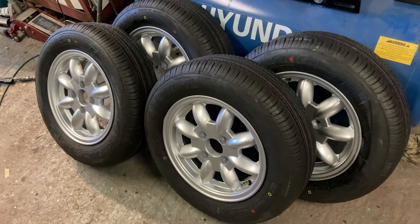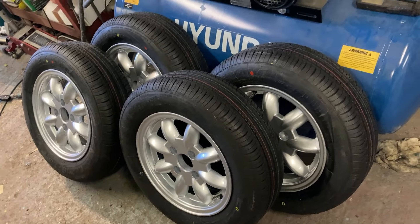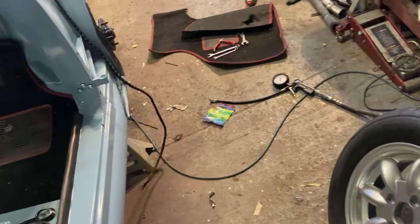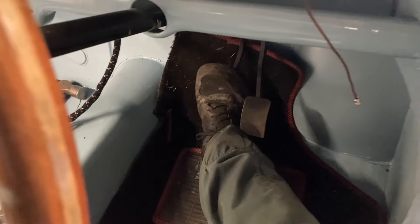These are the fancy new wheels and tires. I always put a 165/70/13 on these cars — it's a good size, not too wide but wide enough, and it's a nice profile. Brake and clutch are all ready to go, all bled up. The brake feels nice, feels really good. The clutch is quite firm but you don't need to go all the way to the floor — you only need to move it a little bit to release it. Clutch and brake all finished and done.